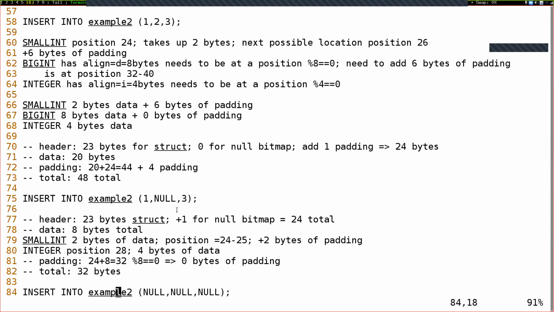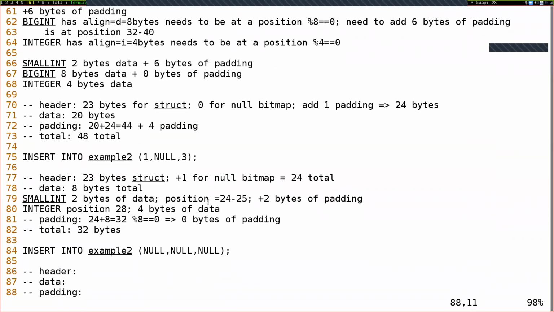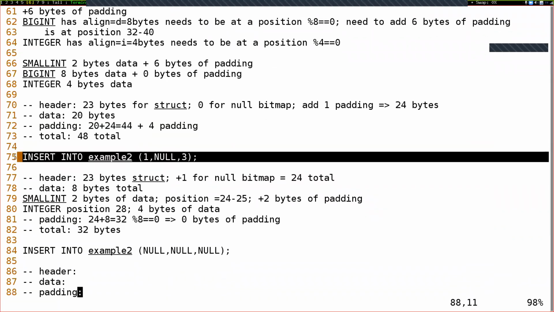I guess that's the main use, so that we don't have to actually store the null value somewhere else, that we know when something is null or not null. Any other questions about this problem?